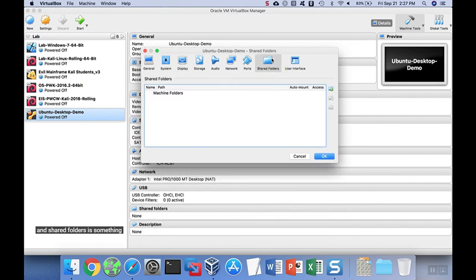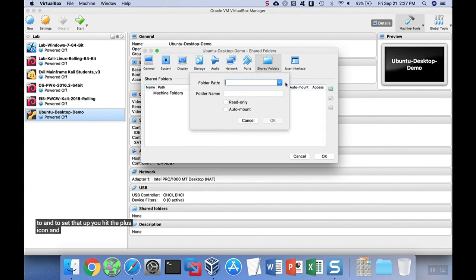And shared folders is something that you may want to consider. A shared folder is a folder on your real computer, the so-called host operating system, where you can put files and you'll actually see them appear inside of the guest operating system, in this case Ubuntu. And to set that up, you hit the plus icon and then choose a folder path.